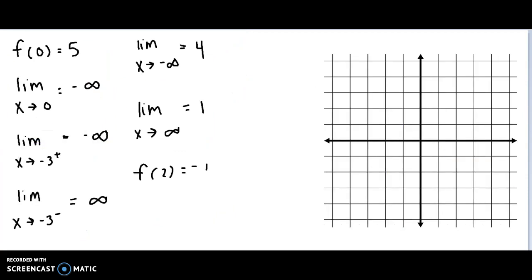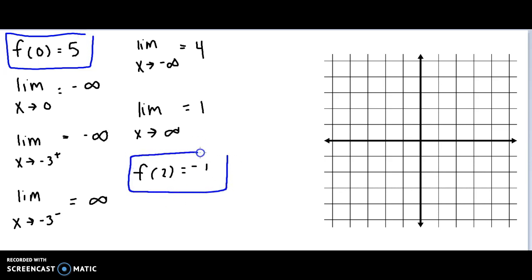All right, one last example here. Go ahead and pause the video so you can try and graph it. I'm going to do it right now so you can check your answer with mine. So first thing I always do is I plot my function values. So I see I have f of 0 and f of 2. So let me plot those points.